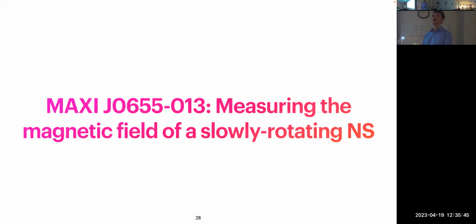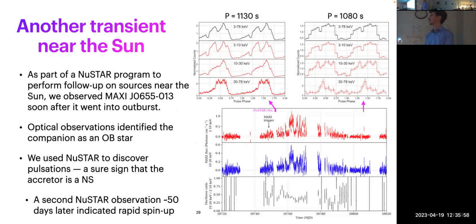is a neutron star. And this is one that I've been working on just recently. So some of this might change, but I think I'm at a point where it's not going to change, hopefully. Oops. And so this was another transient near the sun that went off last summer. They always go off at the most inconvenient times. Okay, the other one was right before I was going off for break.